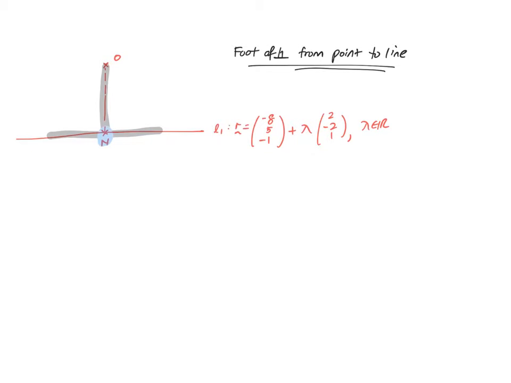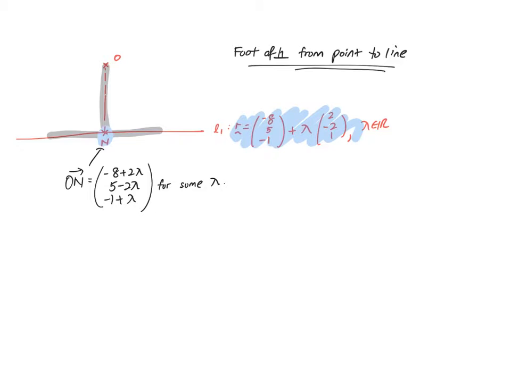Okay, so it actually lies on the line. One thing special is that if ON lies on the line, this ON can be written in the form of the line. So ON can be written as negative 8 plus, it can take the form of the line, for a particular value of lambda. It's not for all, it's for some lambda.